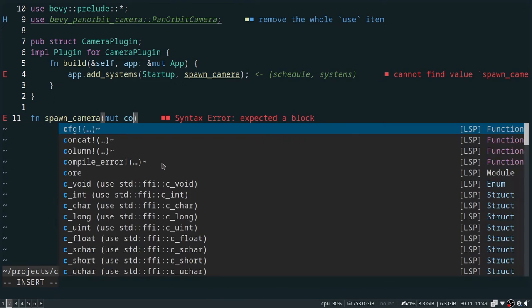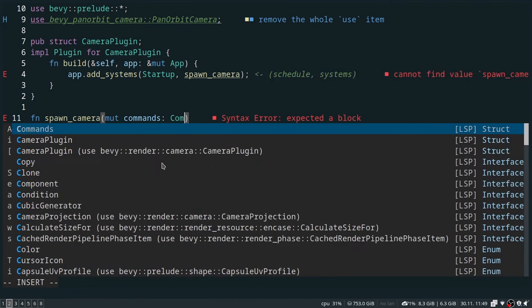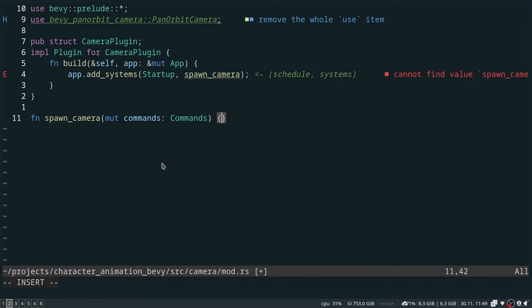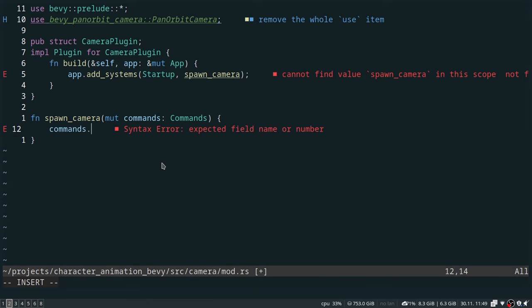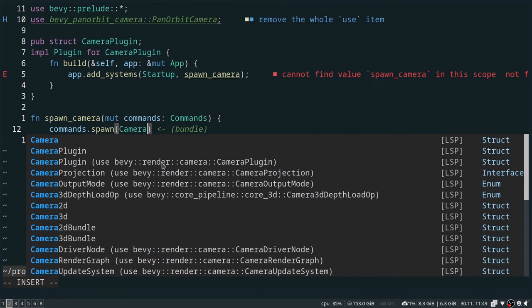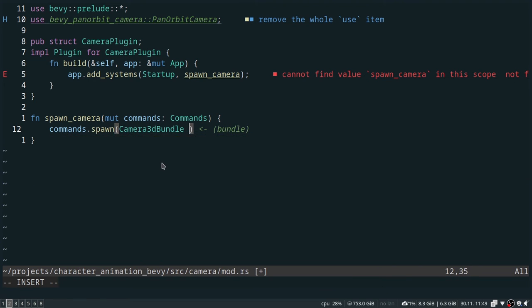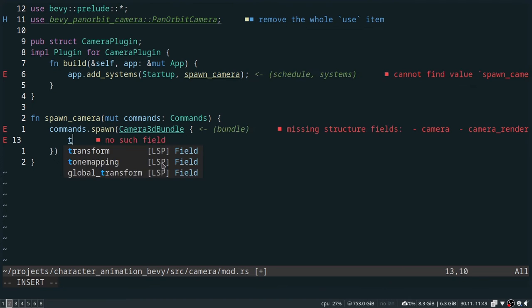All we need is the commands for arguments for that. And we're just going to spawn a camera 3D bundle, which is all the kind of stuff you need for a 3D camera all in one place.